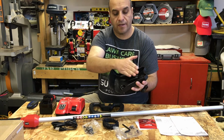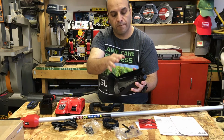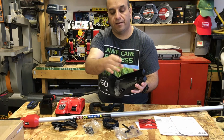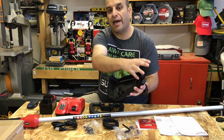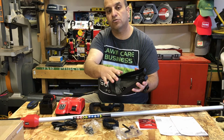Just know that the longer your string cutting width is, the more strain that puts on the motor, and ultimately your battery performance will be depleted quicker by having a longer swath.